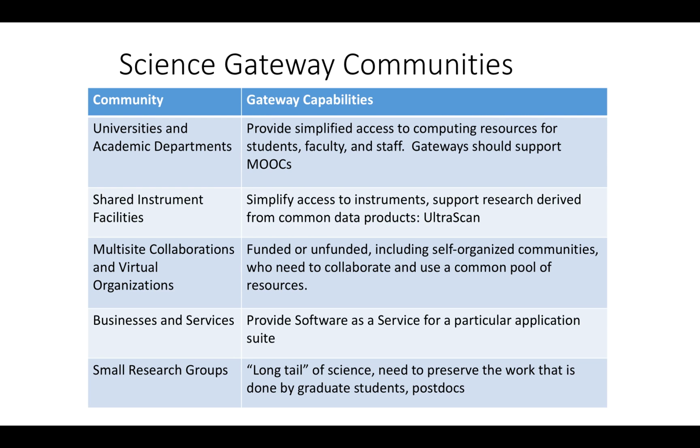You may be a participant in multi-site collaborations and virtual organizations. These could be funded or unfunded. But you have groups of scientists who need to collaborate using a common pool of resources. These don't have to be academic, of course. Many of the computational applications that we focus on are of interest to the businesses and commercial sector clients. So you might want to provide software as a service for a particular application suite that your company provides, or you might want to use them internally to increase the efficiency of your research and development staff. And of course, lastly, you might be a member of a small research group where you want a gateway that can preserve the work that is done by the students, postdocs, or members of a class that you might be teaching.